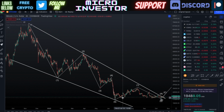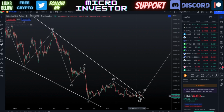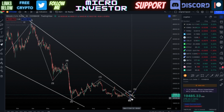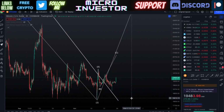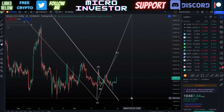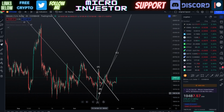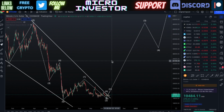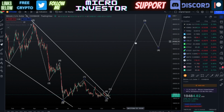So seeing that Bitcoin has now created more distance from the trend it has been within, if we're going to start seeing this price move up from this point, then there's that possibility that this wave 3 that we're in right now could be that big breakout wave. This could be the wave that can take Bitcoin to $30,000, which is one of the claims I have on one of my charts. And then the other is possibly all the way up to 48,000.